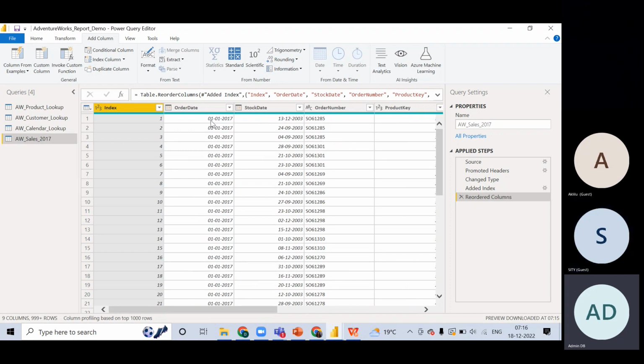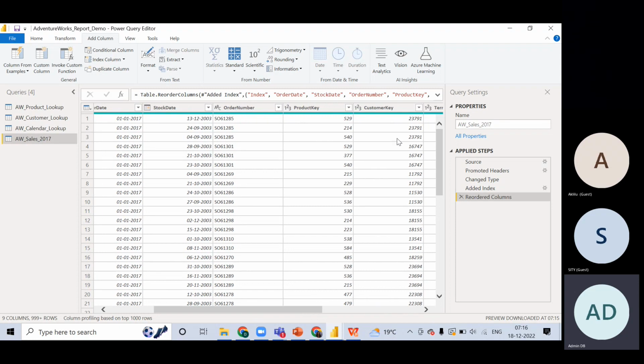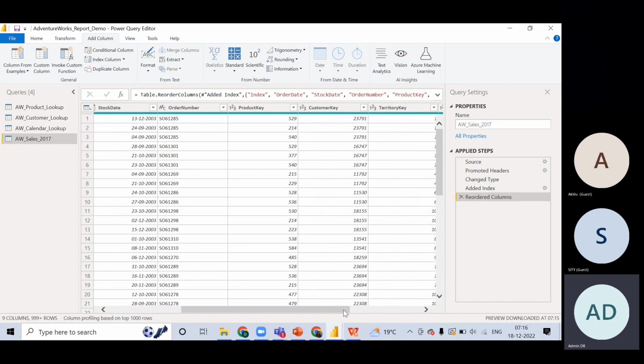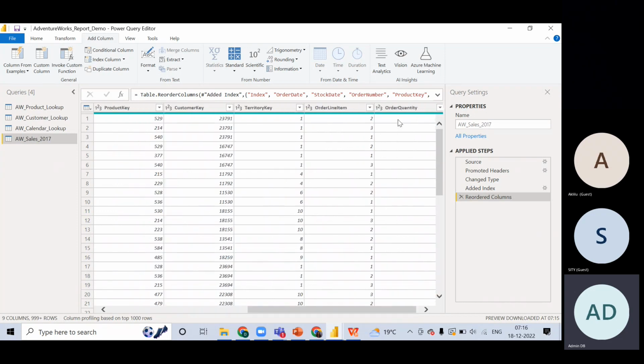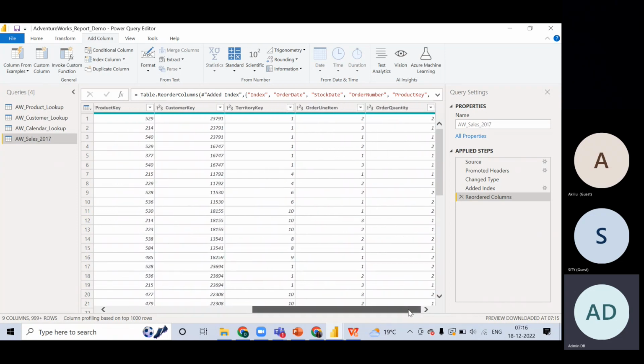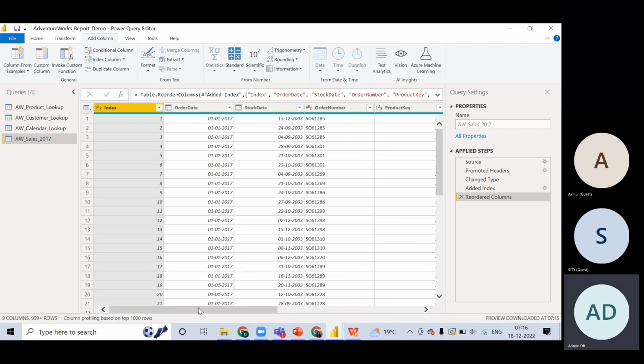Each of these will be unique, because we have product key, customer key, territory key, order line, order quantity. So that's why we don't need an index in this case, and hence we will not keep it.